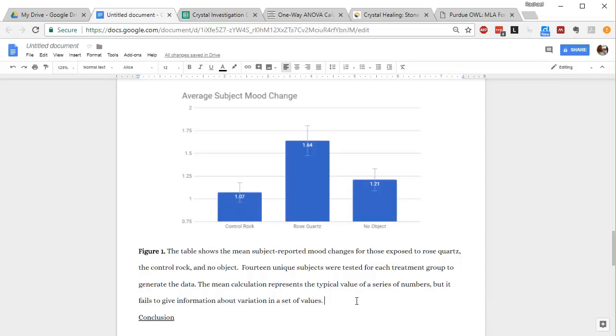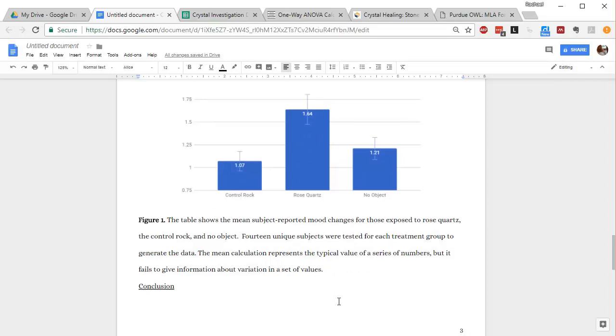But I can actually go even further. If you think about what I'm asking in this experiment, I'm trying to show that rose quartz is not significantly better at changing your mood than any random rock or if no object at all. However, if you just look at this graph and you don't know anything else about this, you might think that it does have an effect. That's because these numbers haven't been evaluated using any statistical tests. So I'm going to do a statistical test with this data to see if the differences here could be attributed to chance, or if we can actually attribute it to the variable and say, wow, this is significantly more than what we would expect in the other groups.